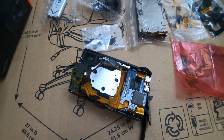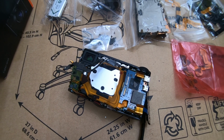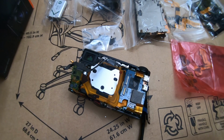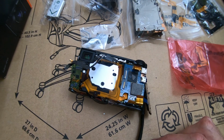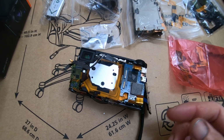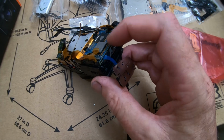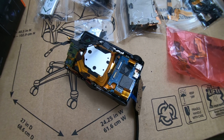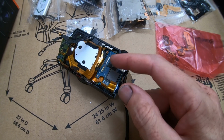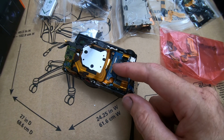And I was thinking, well, okay, maybe I can make a video like I have on my M4 repair. But after looking at this camera, it's just like the M4. This is the M5. It's just like the M4. This little motherboard here, you just pop that off. I have a video tearing down the M4. You just remove this, you remove all these cables, you get under there, there's some more cables underneath this motherboard. You remove all those cables.